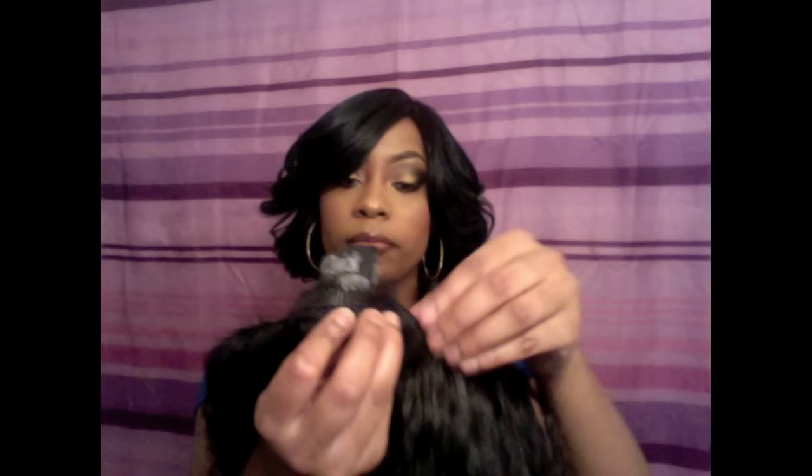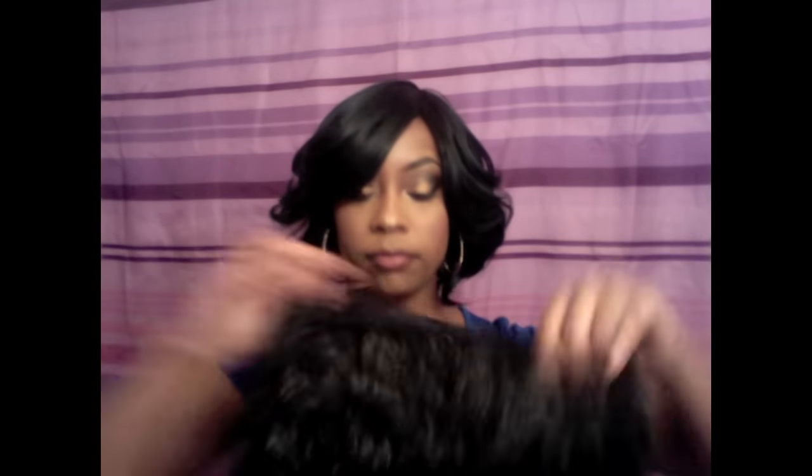It really reminds me of like a braid out — I really do love the pattern of this unit. Construction-wise, it's pretty standard: you get that long comb in the front and a medium size comb in the back with the tag. I was looking for adjustable straps on this unit and there are none — there is only a drawstring, so I'm guessing you can wear this unit as a ponytail as well. Just be aware of that.